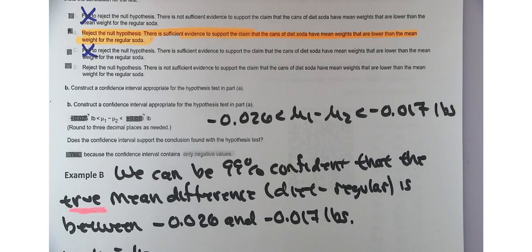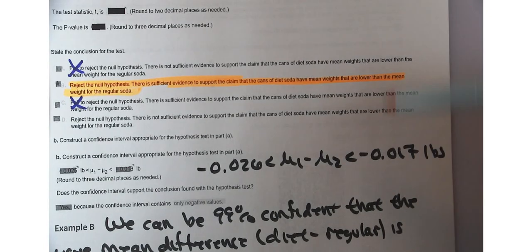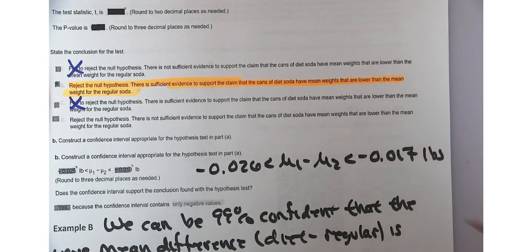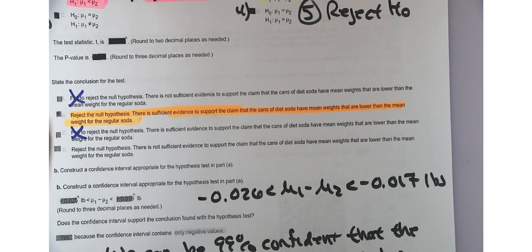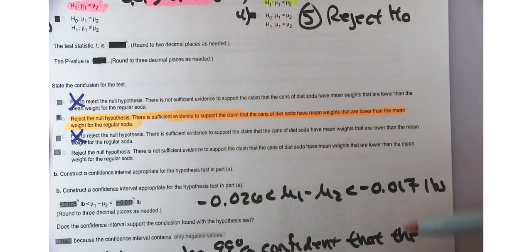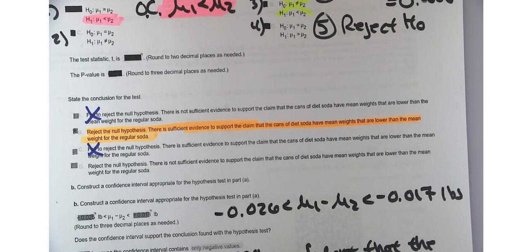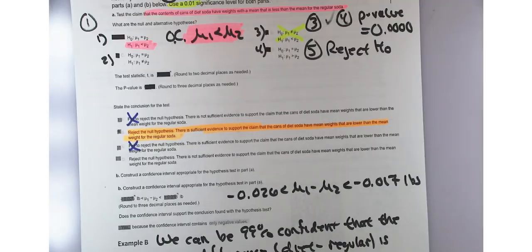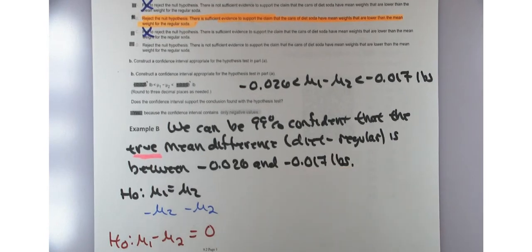Now, if on the off rare chance these things pointed in different directions, which one do you go with? Do you go with the hypothesis test or the confidence interval? What have we said in this class? Hypothesis test. Now, it's probably not going to happen very often, if at all, for you, but if it does, go with the hypothesis test. Nice. That's a good one. This is a real good example to start things off with. We okay with that one?